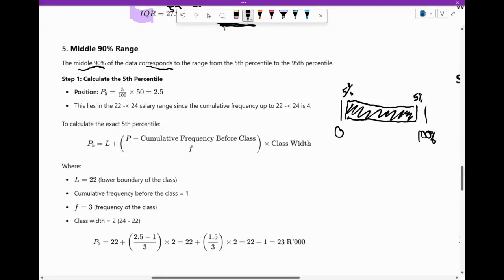So in other words, what we need to do is to get the 5th percentile and get the, what percentile here? 95th percentile. Because it's 5% before the 100%, isn't it? Does that make sense? And how we then get that range is we're going to say 95% minus your 5%. Can you see that? To get the middle 90%. That's what we're doing. Does that make sense?